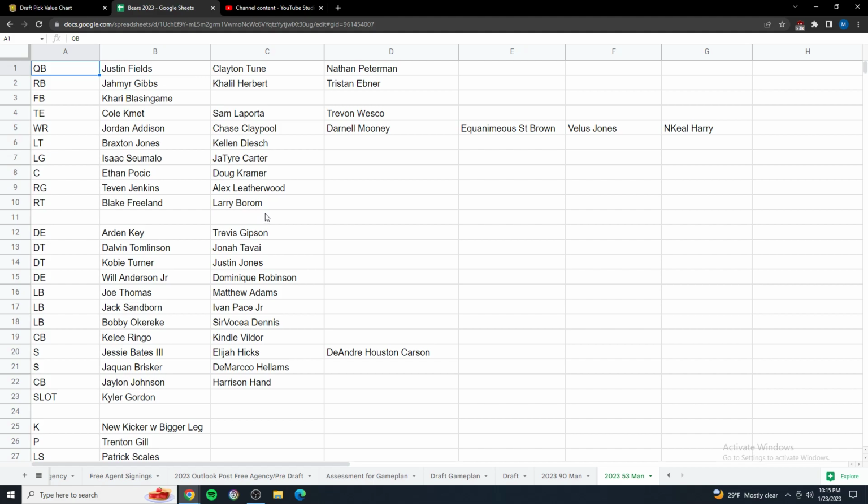Do I think we're going to be world beaters? Do I think we're going to be competing for a bye? Absolutely not. Do I think we compete for the NFC North? I think so. I think with the Lions up and coming, them along with the Vikings are probably the favorites, and the Packers are solid too. We'll see what happens with Aaron Rodgers. But none of those teams scare me so much that I don't think we're going to be competitive.